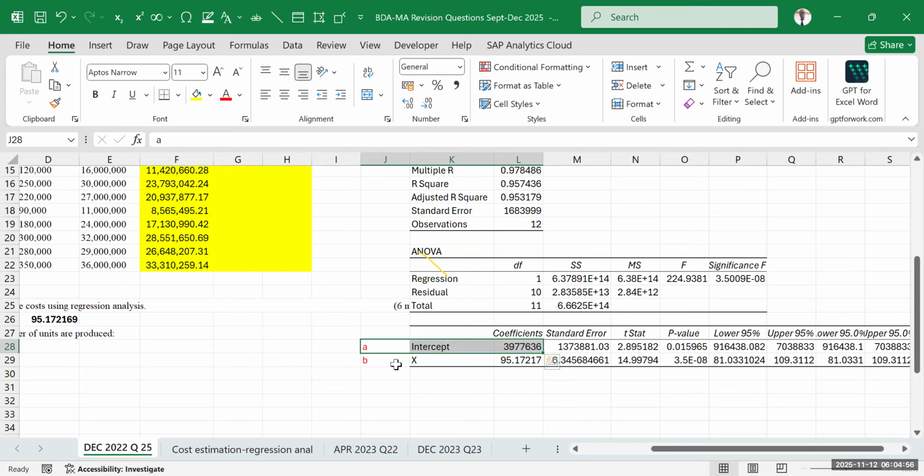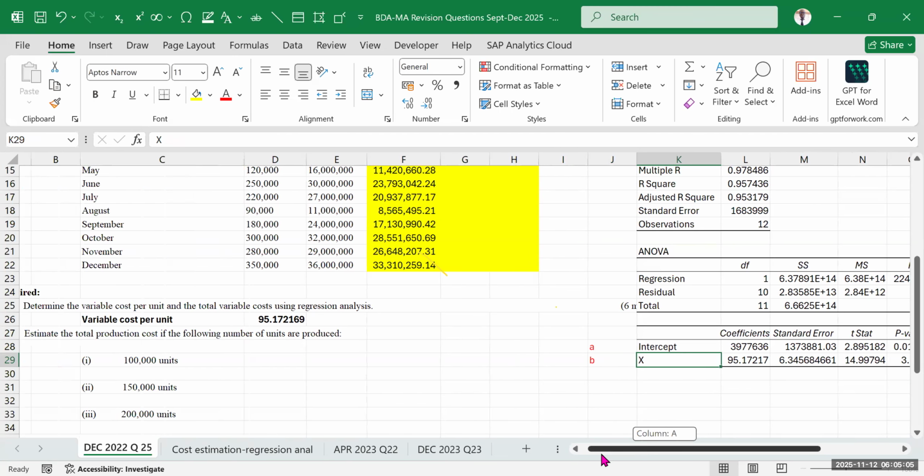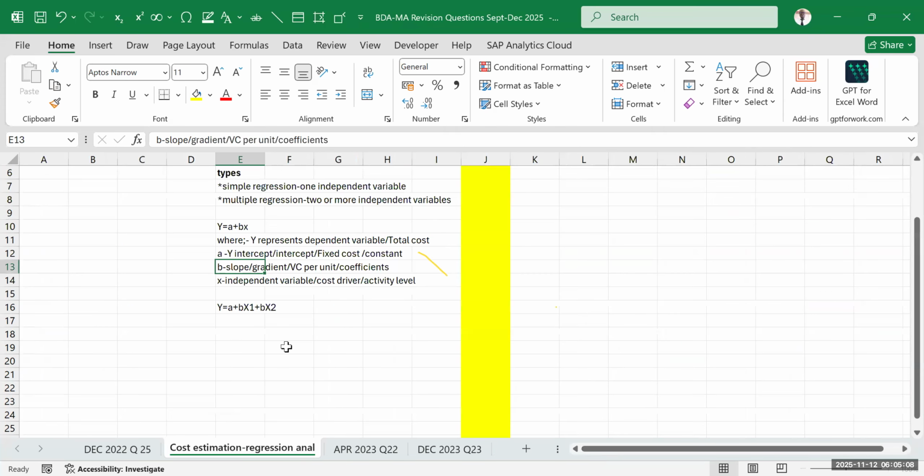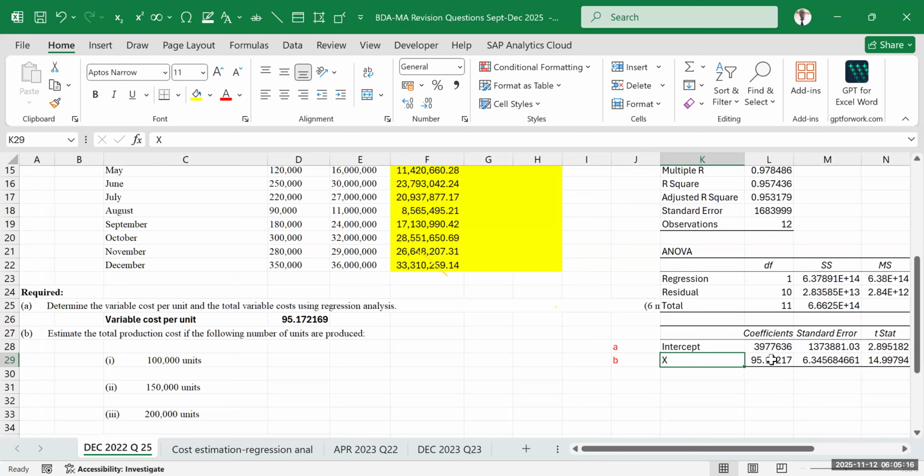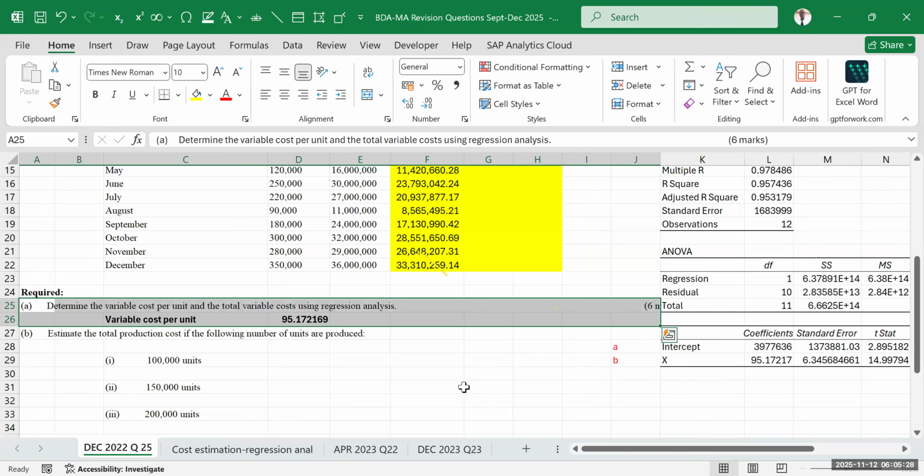But when you come to this other one, please do not be confused with the X. Do not think that this X here, that letter being given there, yes, I know in our equation we have y equal to a plus bx, do not simply take that x and replace it with the x that is coming in the output. No, this one is the slope, or the b, the variable cost per unit. That was what the examiner was testing. And if you simply know how to identify it, you already have your 6 marks and you go home happy.